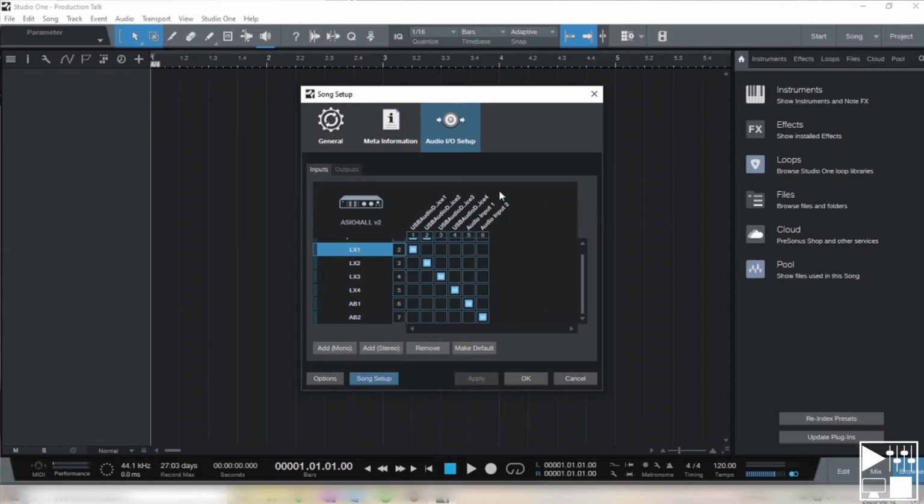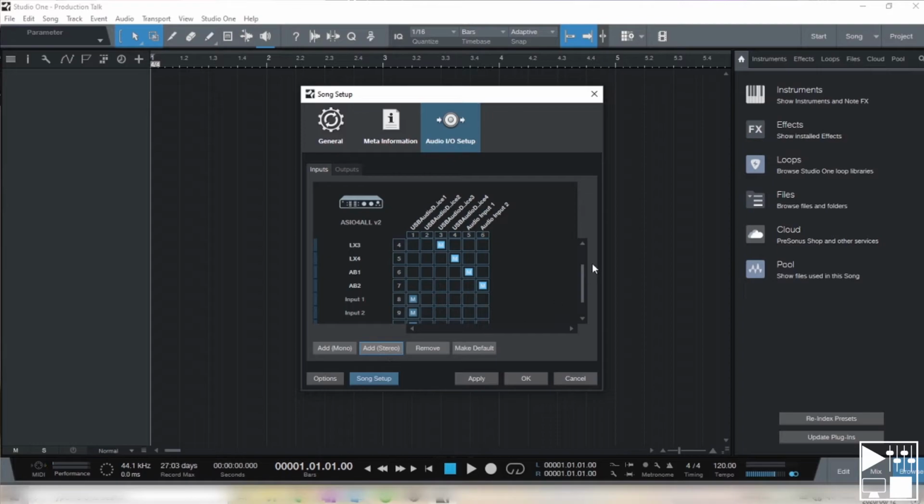In any DAW that you use, you probably have the same kind of layout as this, and you're going to want to label them nicely, so when you plug into your interface number 1, you know exactly which one it is and where it's going to go. With Studio One, you can add mono tracks, so it's going to add a lot more mono tracks here. If you have a bigger interface, you're probably going to have 8 or 16 or even 32 depending on the size.